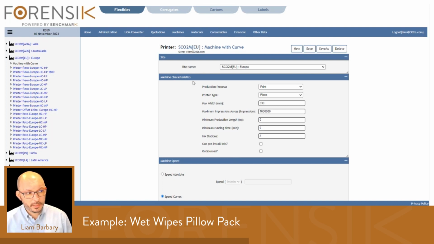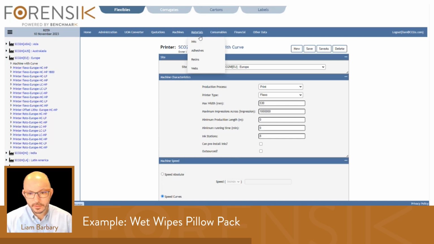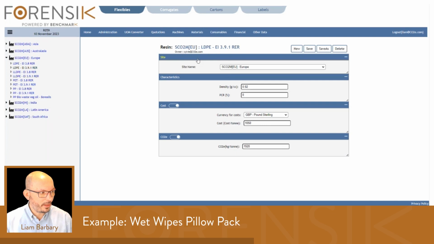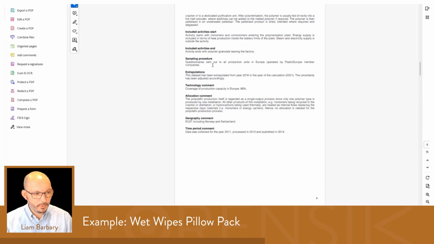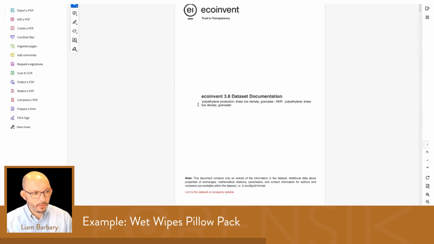So then if you consider the materials, so this is where we talk about the waste consideration. So I just want to deep dive into one specific example here. So if we look at an LDPE, so this is EcoInvent 3.8, and it's the RER region, which is Europe. If you look at an EcoInvent report, those reports come with a huge amount of detail. And if you look at this EcoInvent report, again, this is the 3.8 RER report that we're looking at here.